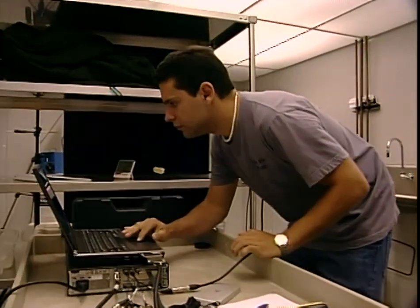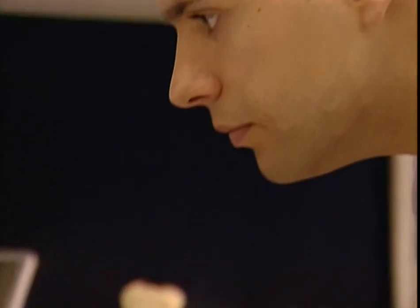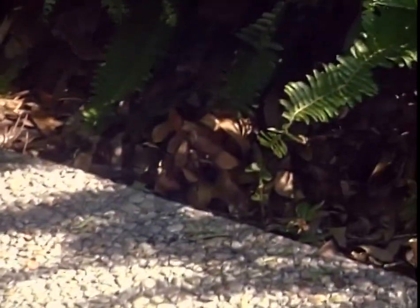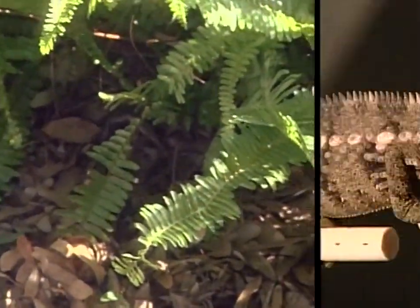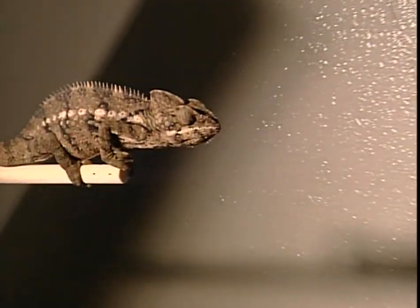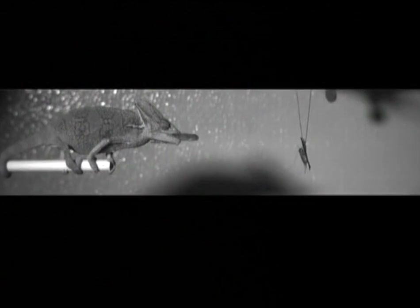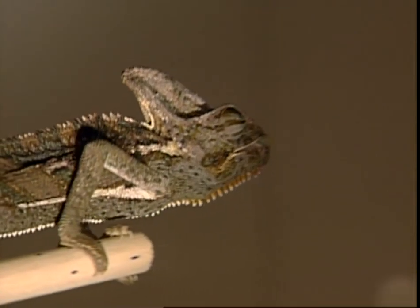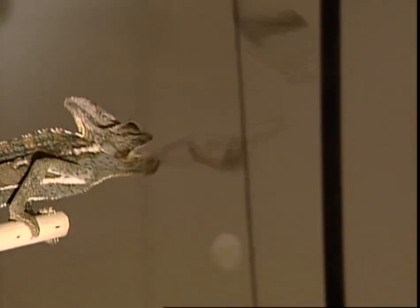Heat can affect how a lizard hunts. Most lizards run down their prey — with low temperatures, the velocity at which muscles can contract and the rate at which a lizard can run is highly decreased. Chameleons, on the other hand, use tongue projection as their feeding mechanism. They're more of a sit-and-wait predator. And unlike other lizards, once a chameleon's tongue is actually on the move, there are no muscles propelling it forward. Chameleon tongue projection involves an elastic storage mechanism where collagen sheaths are used in sort of the same fashion as a rubber band.